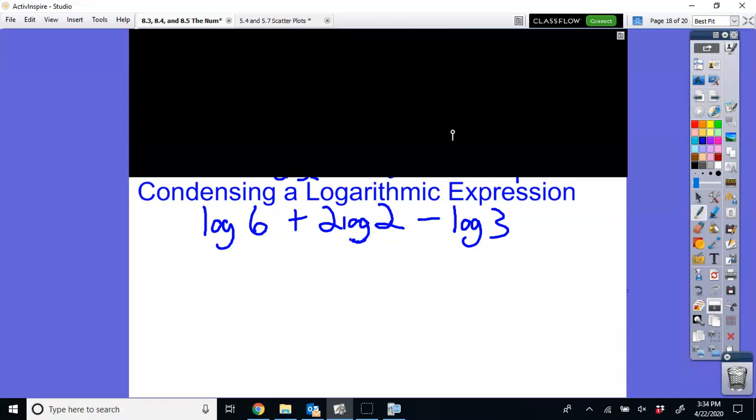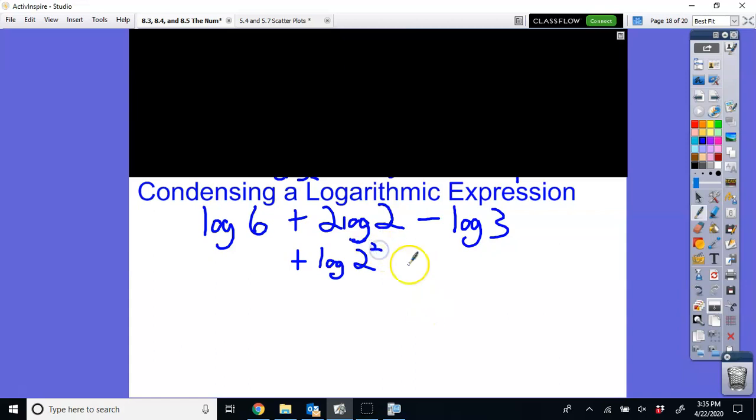Okay? So, what we see here is all of these are log base 10. Remember, base 10, you don't write it because it's called the common logarithm. So we're going to take these and we're going to condense them down to one logarithm. So let's kind of go backwards, basically what we did just a minute ago. Notice there's a 2 in front of this logarithm, but it's not in front of the others. That means it's an exponent. Now I'm going to write every painstaking little step down on this one, but you don't actually have to do this on your own. You can do some of these in your head.